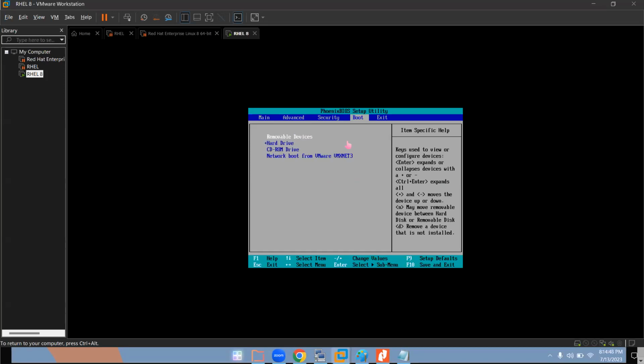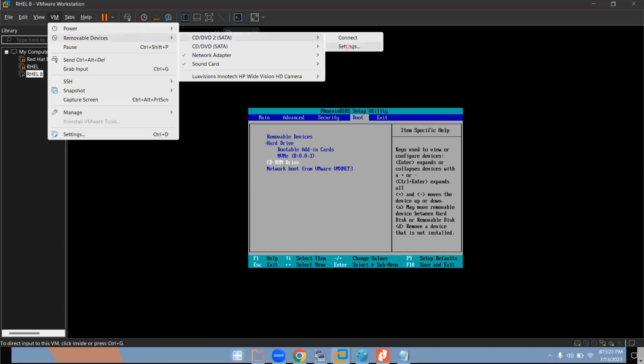The first thing is your removable disk and your hard drive. If you expand this, it is your hard disk or the bootable drive in which the OS is running. This is NVMe, because during the setup we selected that one, right? That is the reason you see this. If you select the SCSI drive, it will show here as SCSI or SATA disk. And for the next one, if your hard disk is failing, right away it will boot to the CD-ROM if you are connected. In our case, we didn't connect our CD-ROM.